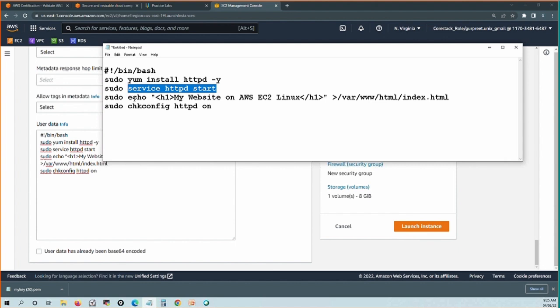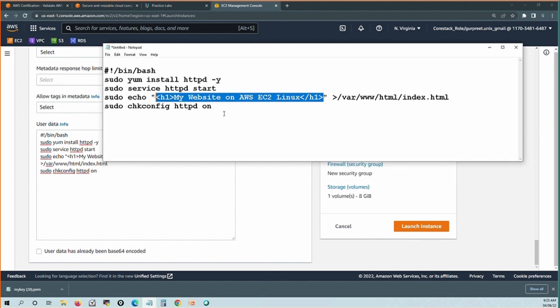The third command creates a file called index.html under this path, and this file gets this content added to it. You can customize this content, and it will be automatically populated in this HTML file and shown as a web page.